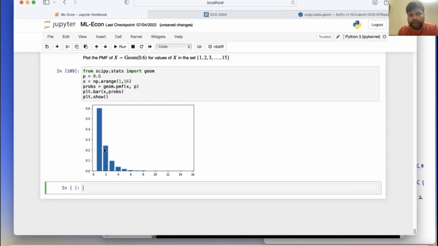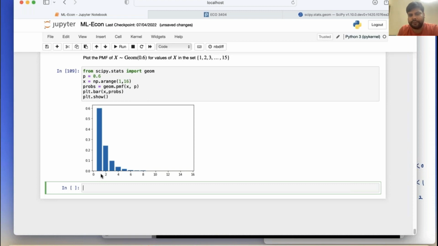Okay, we can quickly also check what is the probability that you will need just one trial to succeed. It's just 0.6, right? Because with 0.6 probability you will succeed in the first trial itself, and that is why the height is 0.6 when X is 1.